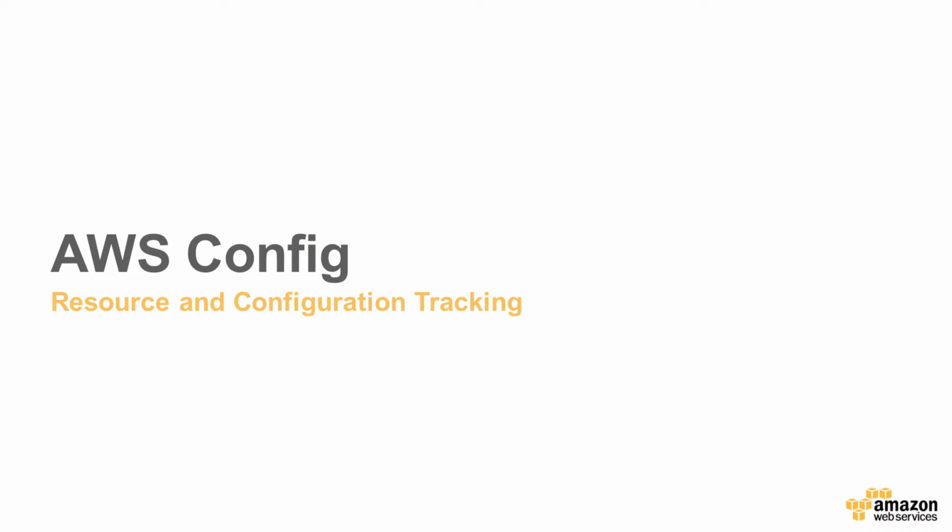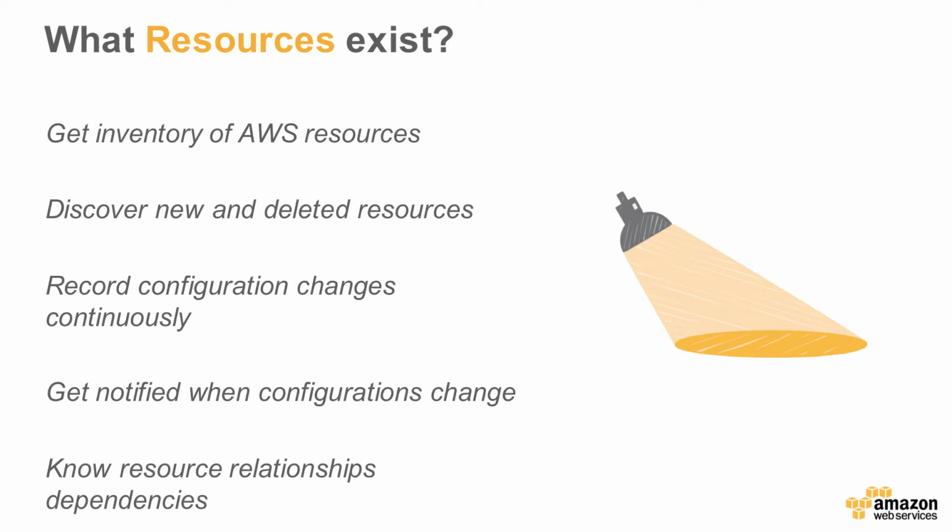So AWS Config. This is a service, kind of think of it as a CMDB in the cloud, right? It gets you all the information about what resources you have, how those resources are related to other resources, right? And it records all the configurations continuously. It keeps the versioning of every resource record. So if, let's say, you had a security group, right? It's going to record that. It's going to record whether it's attached to an instance or not, and what kind of ports it already has permitted. If somebody makes a change, it's going to create a new configuration item, and also remember what the previous data point was about that configuration item. Kind of gives you a time series view.